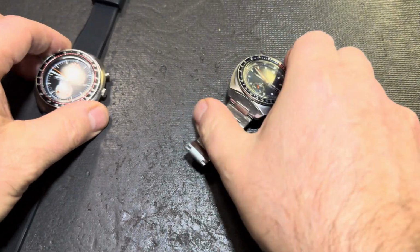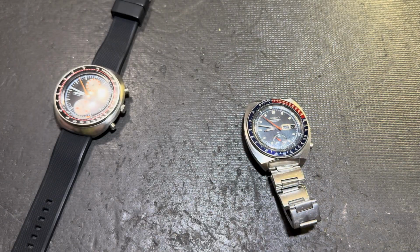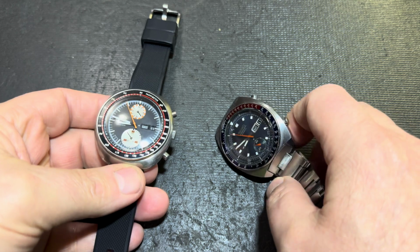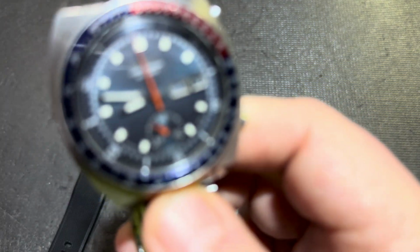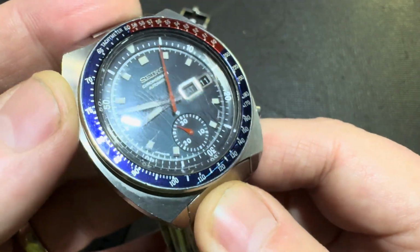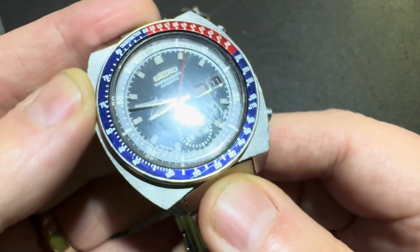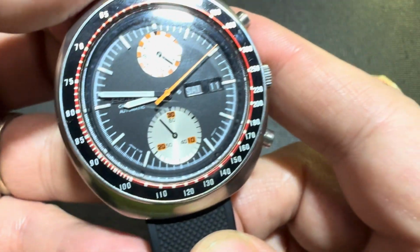All right, so here we go. We got the workstation set up here. I've got my papers. I've got everything ready to go. So I'm going to show you how to turn this. I'm going to try to get that a little bit clear for you. There you go. You can see it's pretty badly scratched. Okay. And I'm going to try and make it as nice as this.